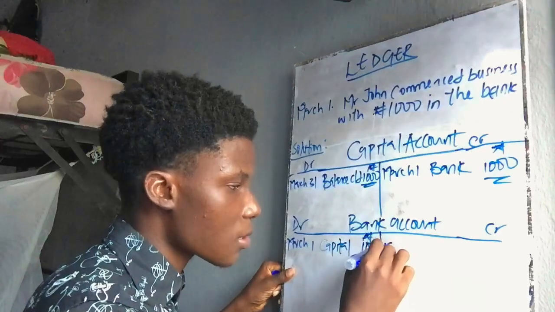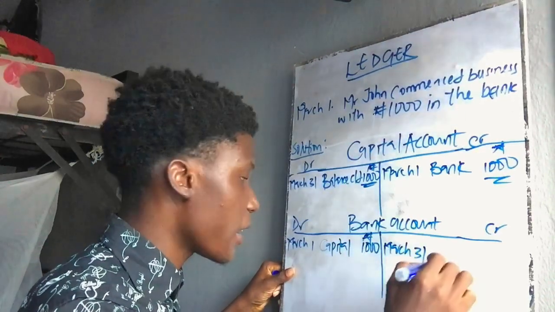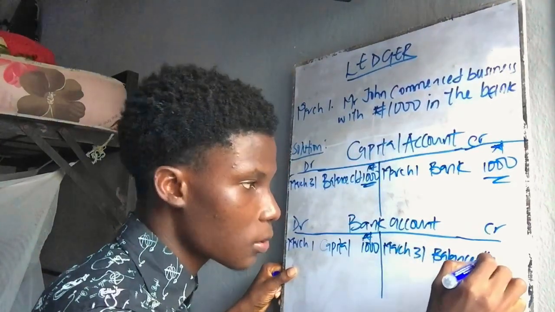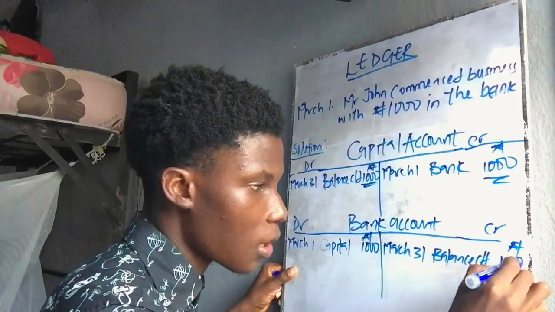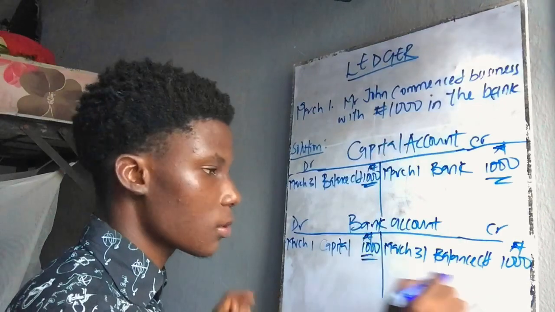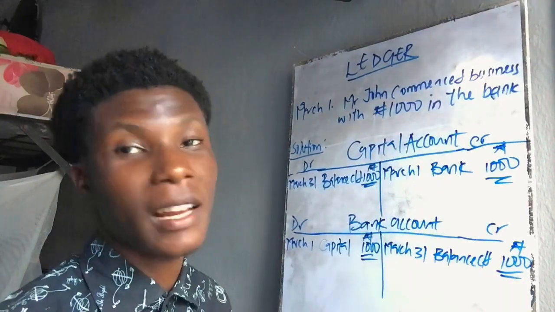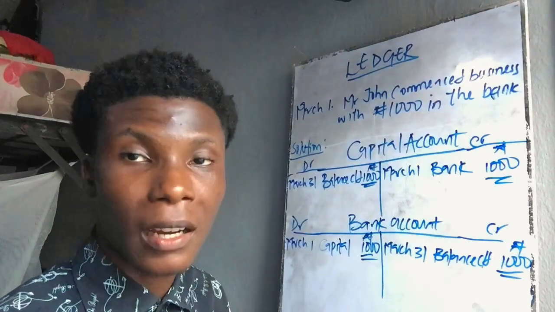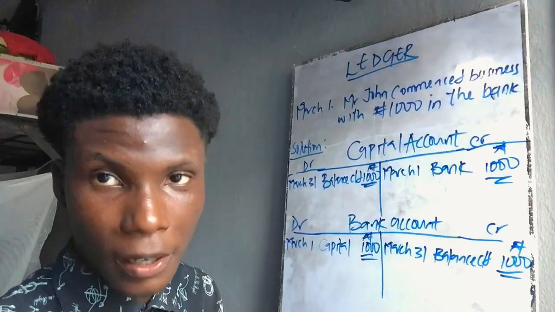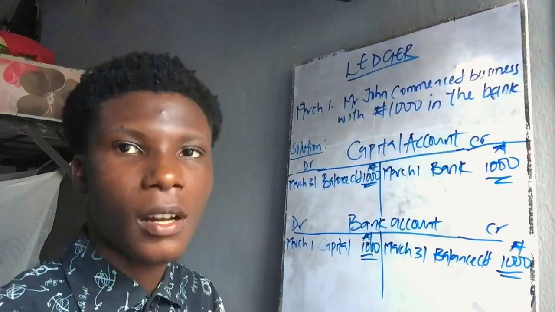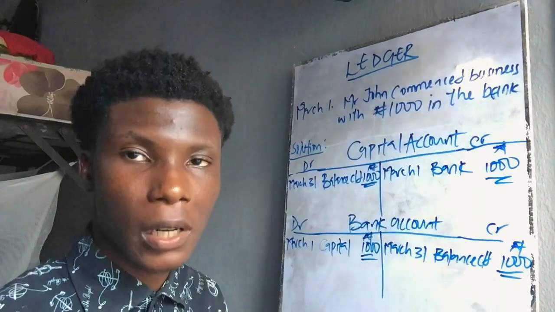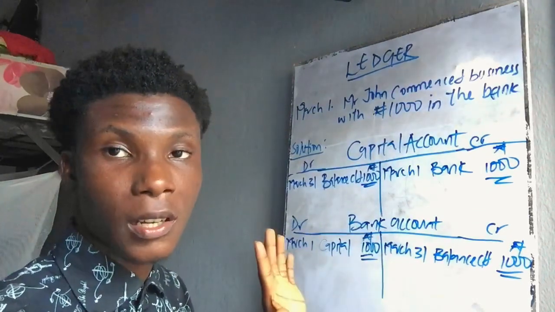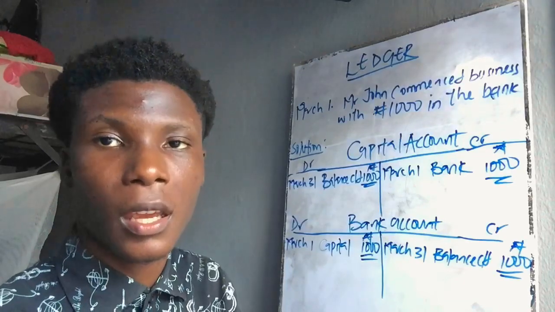So you balance it off. March 31st, balance carried down. We have these, and we have 1,000 naira. So this is this. I said that balance carried down means that as at the end of this month, what we have in our bank account is what? 1,000 naira. So this is just an illustration. It's not really a comprehensive question like that. When you are doing a comprehensive question, there will be a lot of information that may likely be posted into these ledgers. Okay, so we'll take one more example then.